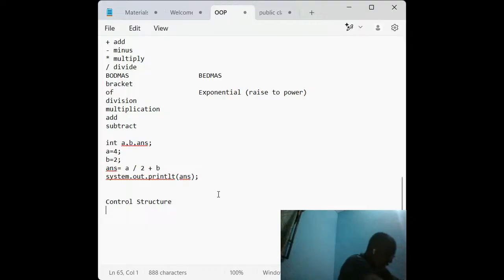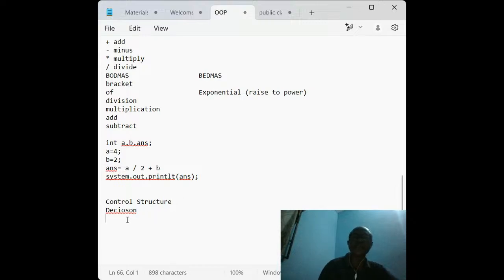And we have different types of control statements. You have one that is called decision control statement. You have the other one that is for looping, and another one that is for jump statements. So let's start with the decision making statements. Decision, we have two types.